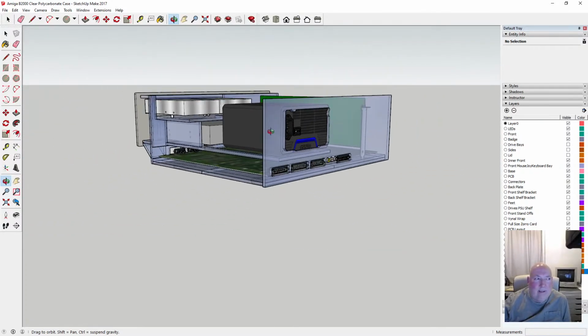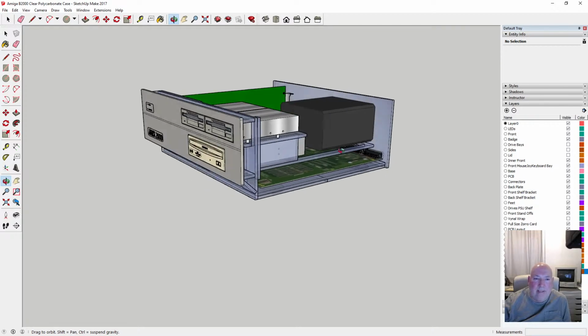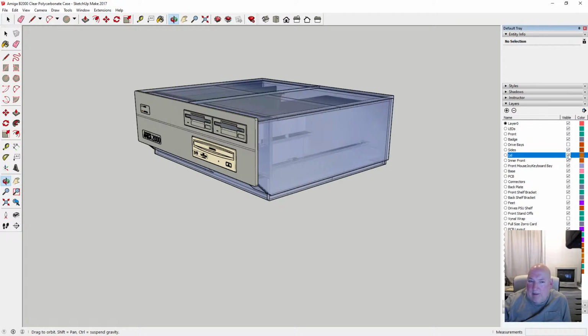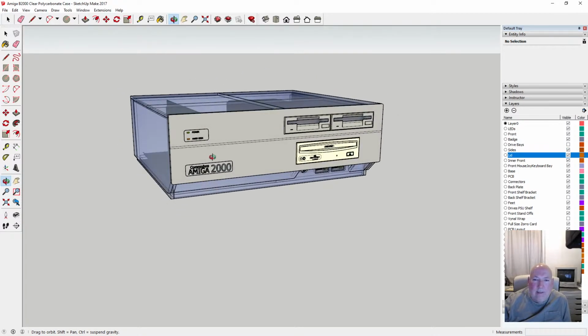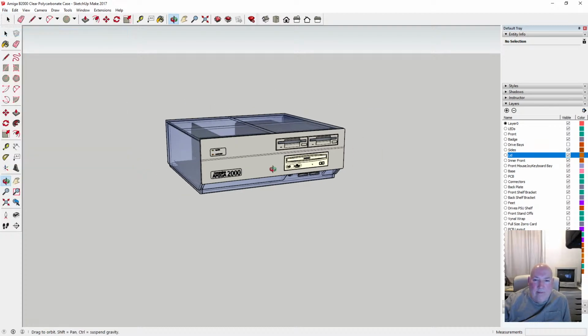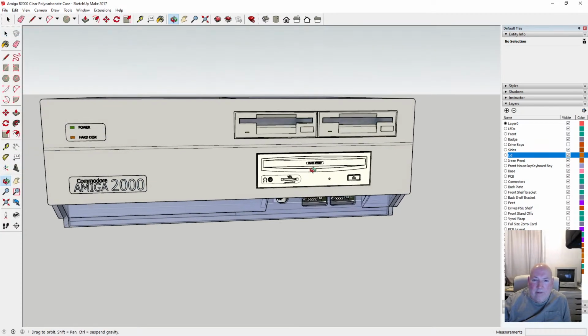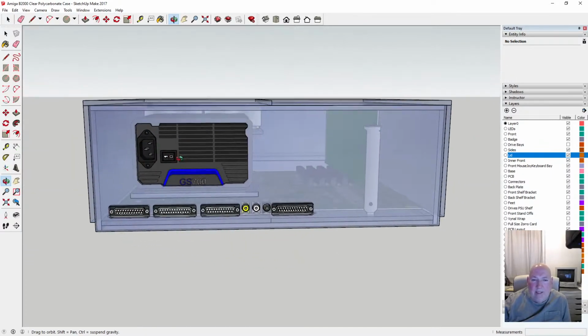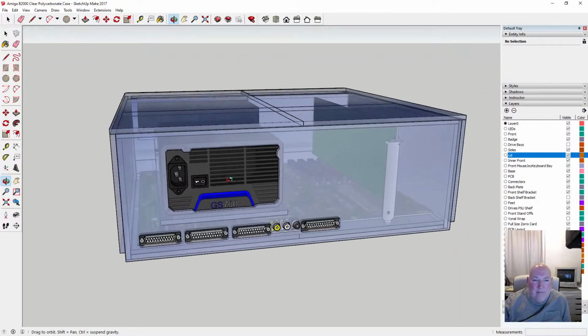Okay, so let's get it all back together. Let's put the sides and the lid on. So we've had a good week this week. We've done the floppy drives, we've done the CD-ROM, and now the ATX power supply.